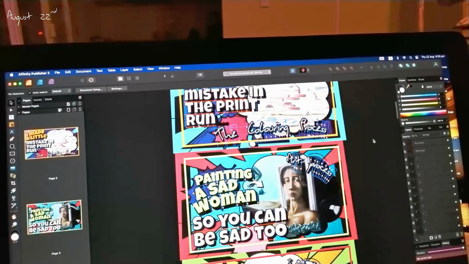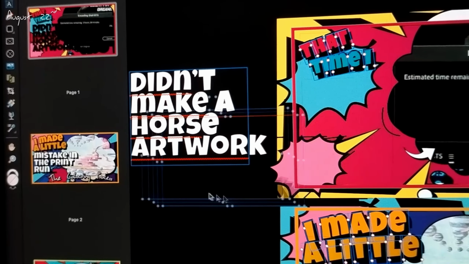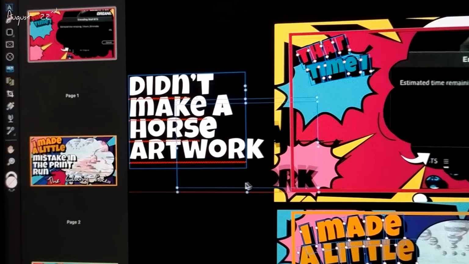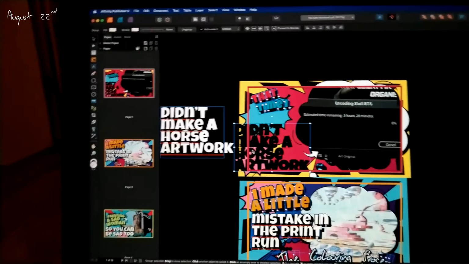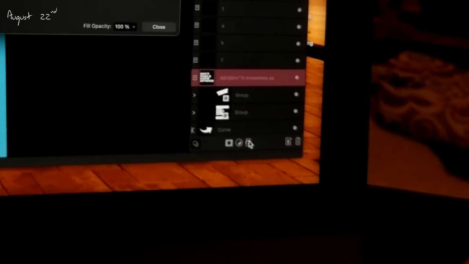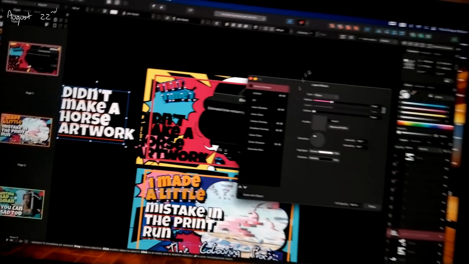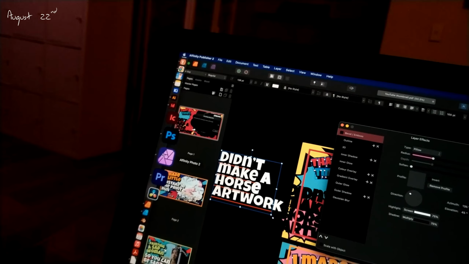Now I need to fix all the text. What's going on here? So this is a shadow in the original. Oh, that's cute. The little preview changes. Okay, I want a shadow on this. I want this panel here. Effects. Okay, I like that. They made it similar to their photo. To this guy. I like that.